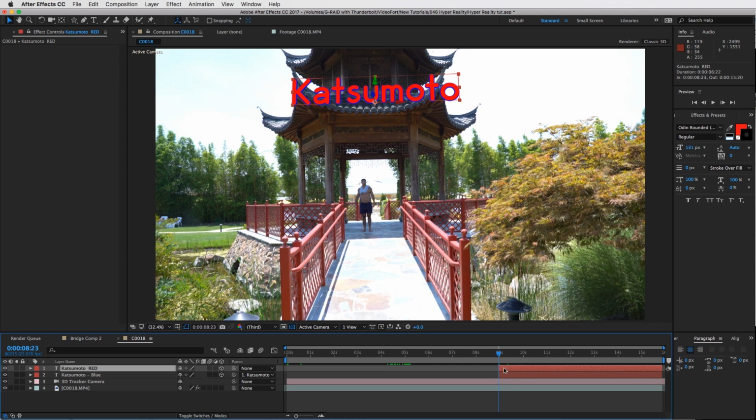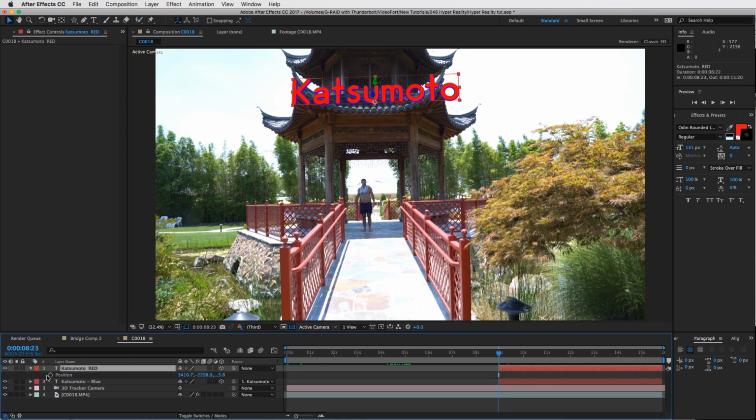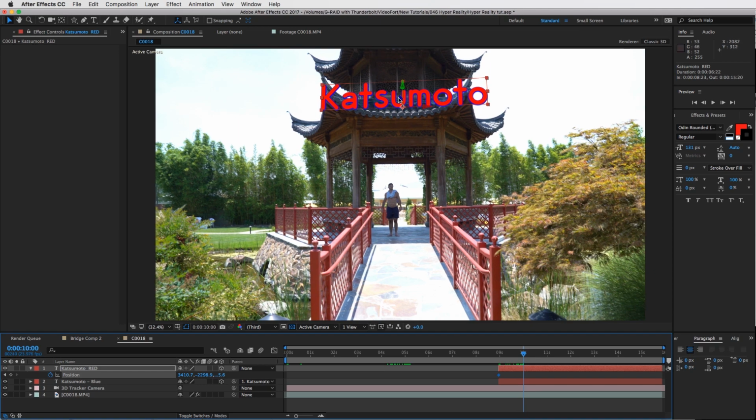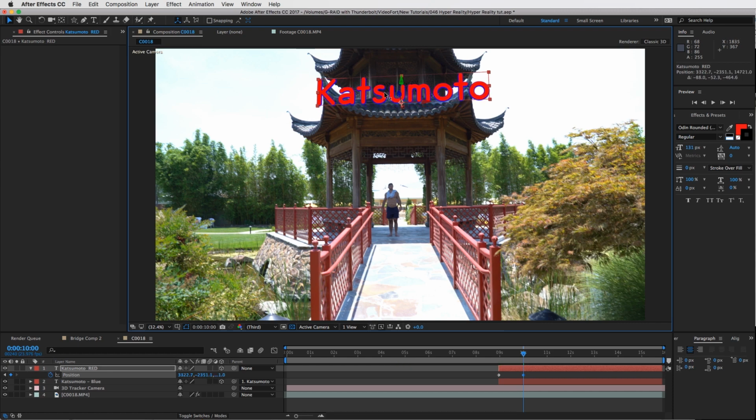So playhead at the beginning, I'm going to hit P. Okay, I'm going to keyframe that, and then I'm going to bring it out maybe a second long, and then zoom it towards camera. So with the Z axis selected, I'm going to hold down the shift button and then bring it towards us to about right there.